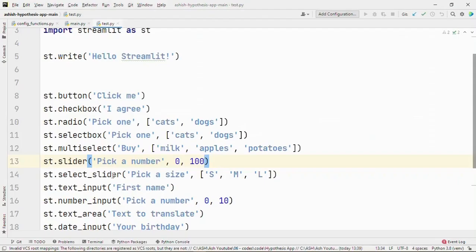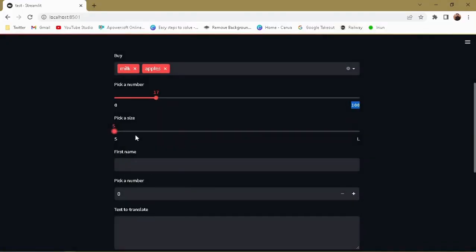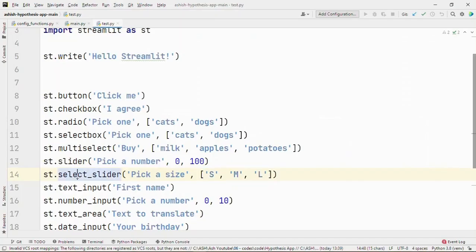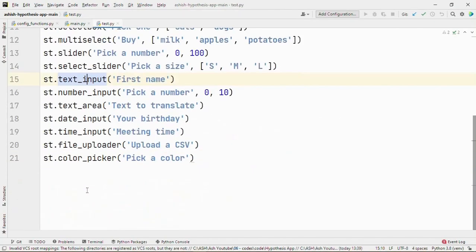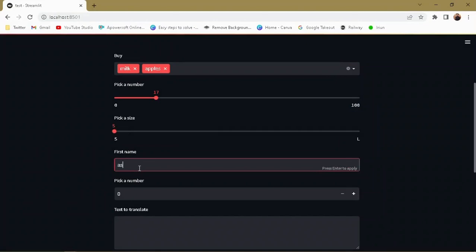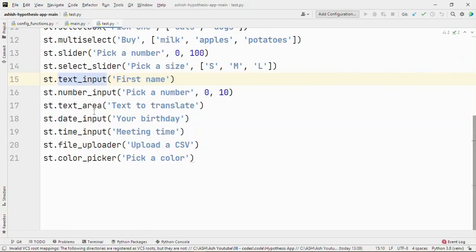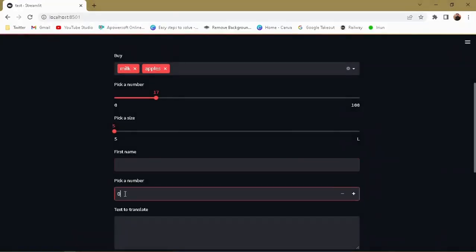Then there is a select slider where you can select small, medium, large. So you can select either small or medium or large. This is another type of select slider. Then there is a text input, where you can write any text. Then this is a number input, so you can write numbers like 0, 1, 2. You can write this particular number.